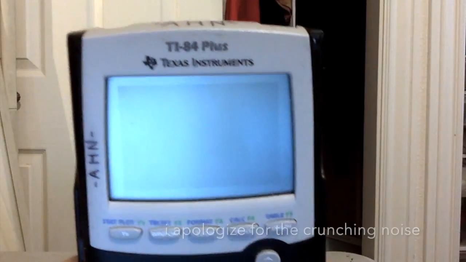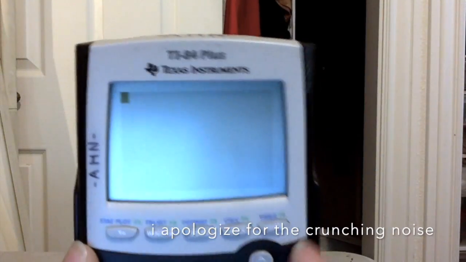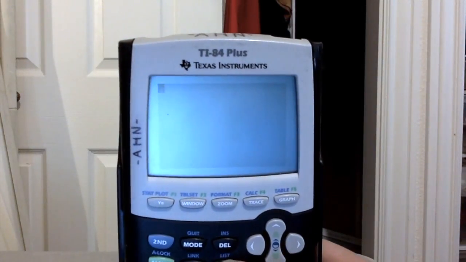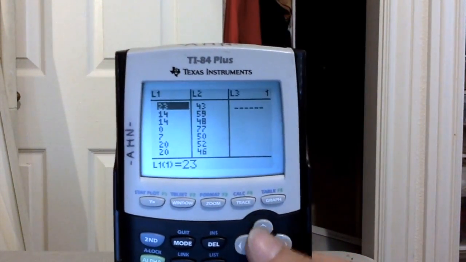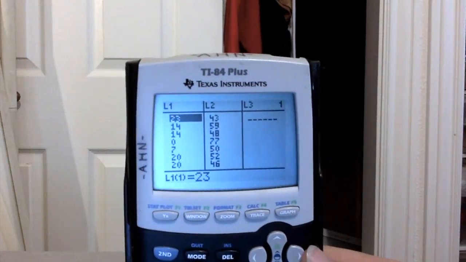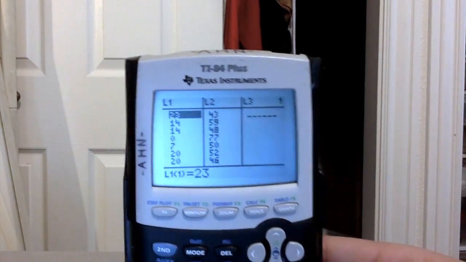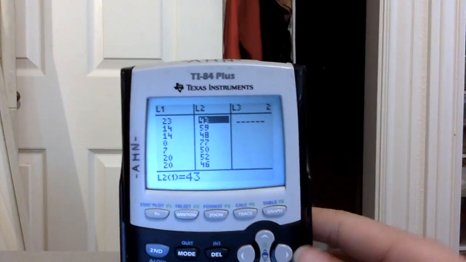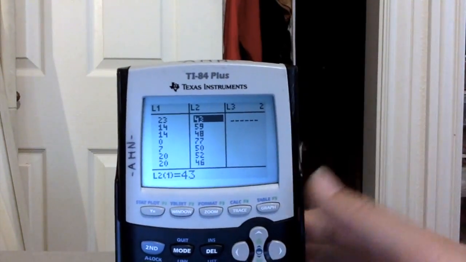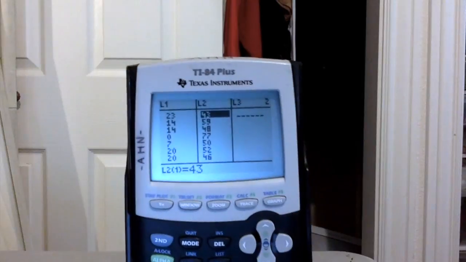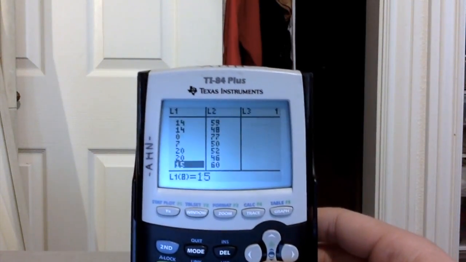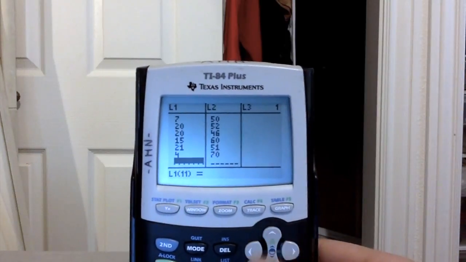So your first step in the calculator functions for chapter 12 is to make sure that all of your data points are in lists. So you want to click on Stat, go to Edit. And here in list 1, I have all of my explanatory variable data points, and in list 2, I have all of the response data points. It's really important to make sure that these two lists, if they are linked, match up evenly to make sure that the data is correct when doing the other functions.